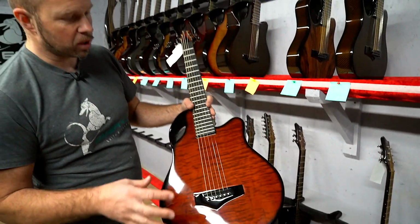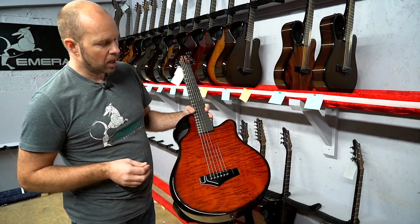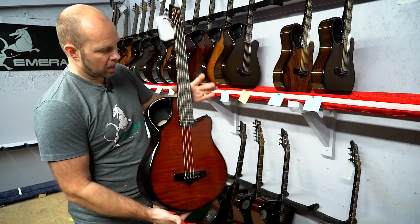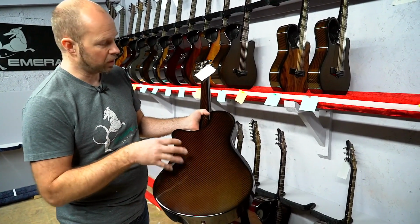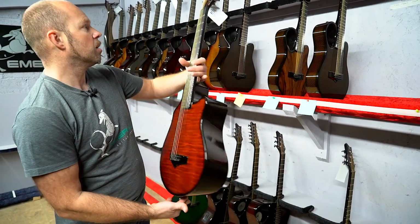The copper brown's a new color we started doing. A really nice, rich, warm color. It's a little bit darker than the amber that we normally do, but it's got those nice copper tones in it. And we also use it on the back and sides. Obviously over the black carbon, it looks a little bit darker again. So it's got more of the browner kind of tones there, more earthy tones.